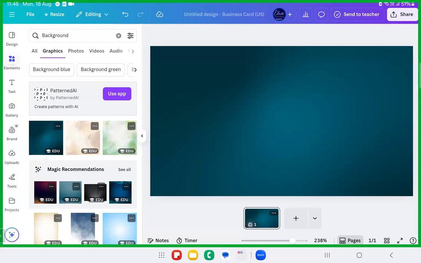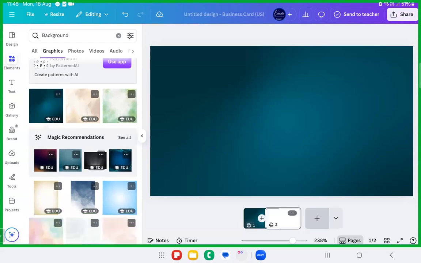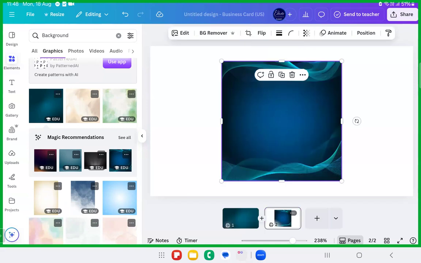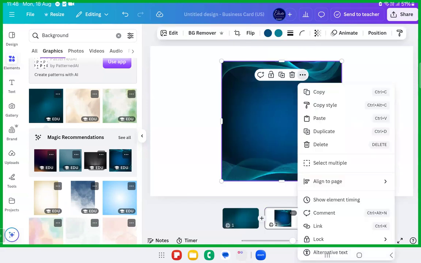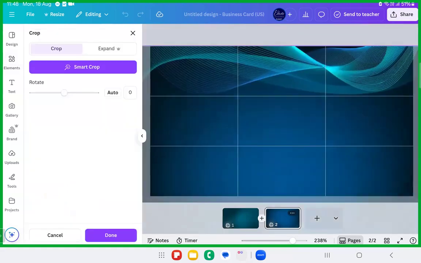What is the thing told already? A business card should have the same front page and back page, correct? Same colors in front and back page. You can go ahead with the same color, you can duplicate the same itself. Or else what I'm thinking of doing is, you can even grab beautiful backgrounds like these, and inshallah we can make 2 to 3 multiple things. Set image as background. If you want to further do something like this, you can even do that.